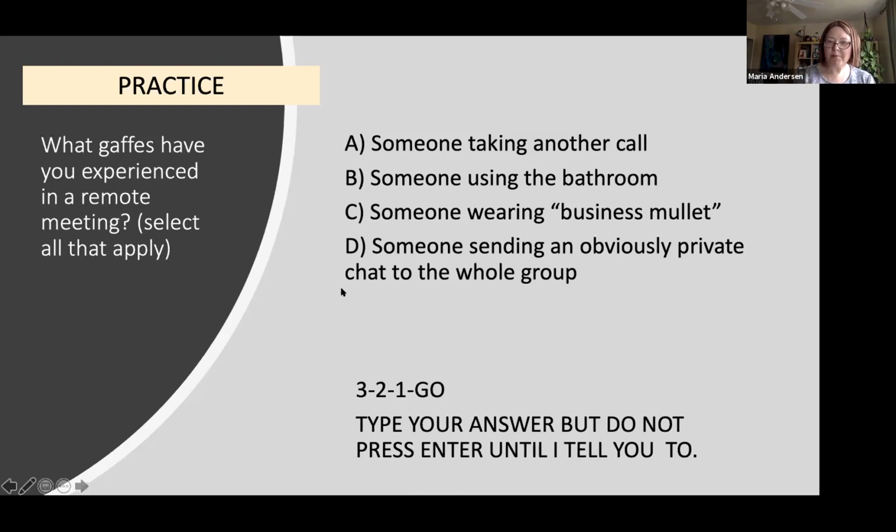Oh, I see some people are making the mistake here. It's the same mistake that students will make. Don't worry about it. We always do 2 questions when we start with this because we know that some people will mess up the first. I haven't told you to hit enter yet, so don't hit enter yet. And now what I'm going to do is say 3, 2, 1, go. Hit enter. There you go.